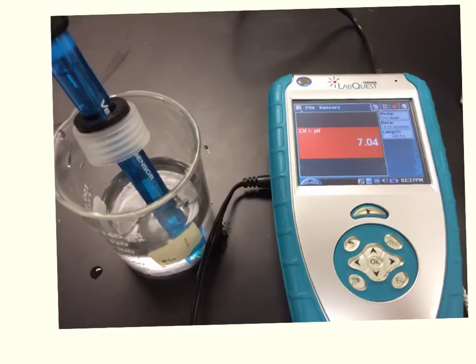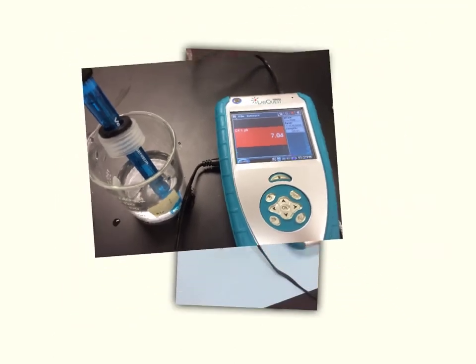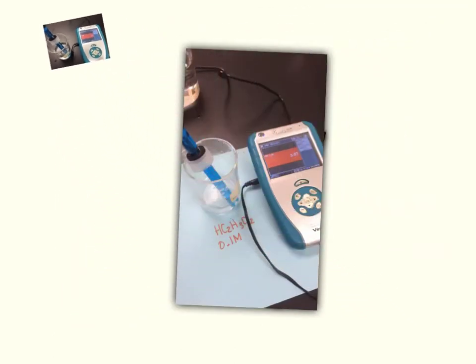Now here is an image of a pH sensor. You remember these from the labs that we've done with them. And you can see this pH sensor is in a beaker of water. The pH is registering at 7.04. And so again, neutral water. Now, we aren't going to use water for these experiments. We're going to make a buffer solution. So the first part of the lesson is going to show you actually making a buffer solution.